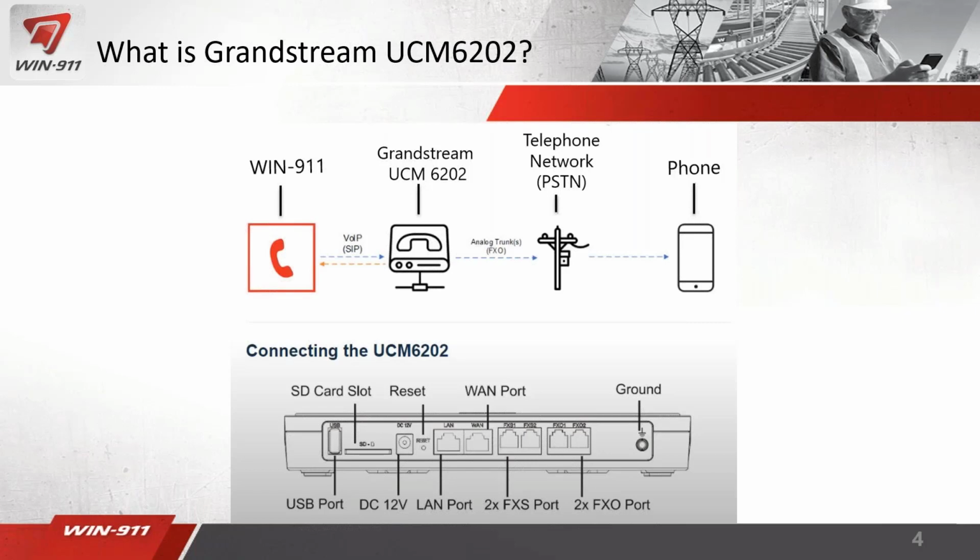So there's a little screenshot here of connecting it, right? So you have the back of the device with a WAN port, LAN port, 2 FXS, 2 FXO. Really, all you need to worry about here is FXO1. You want to use FXO1 for your analog line, and then plug it into either the LAN or the WAN port, depending on your circumstances and your network. And we'll get into that here in a little bit. And then the power cable, obviously.